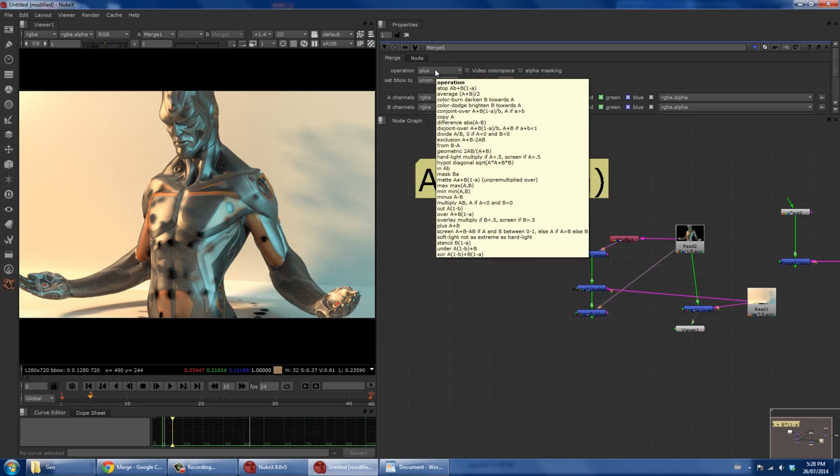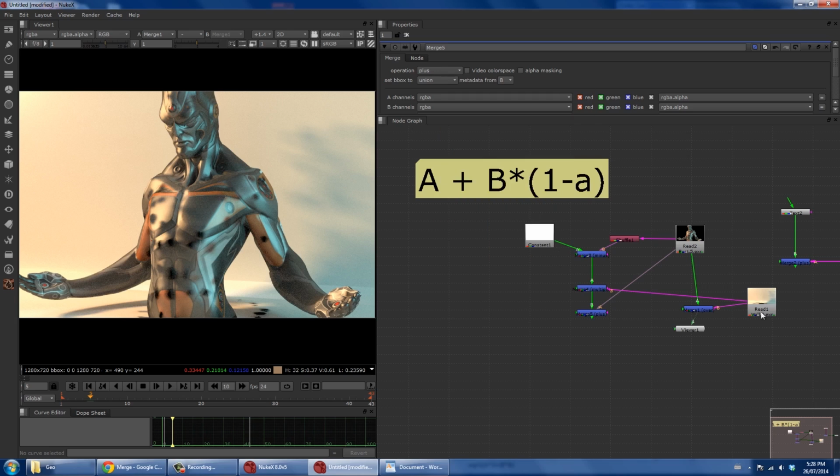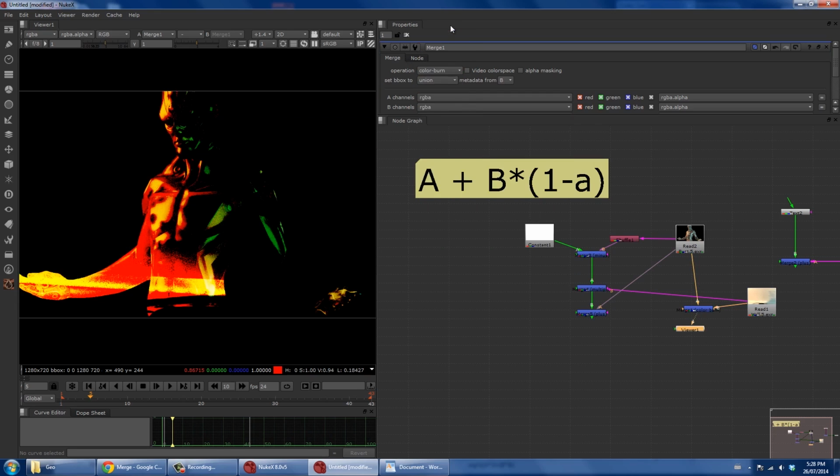And if you hover over top, you can sort of see the equations and the way they're written down. I'm not going to go through all of these because, to be honest, there's still a few in this list that I don't totally understand. I have an idea of what they do, but if you were to ask me what is exactly happening when the merge node is set to color burn, I know that they're mixing things together, and I know the contrast.